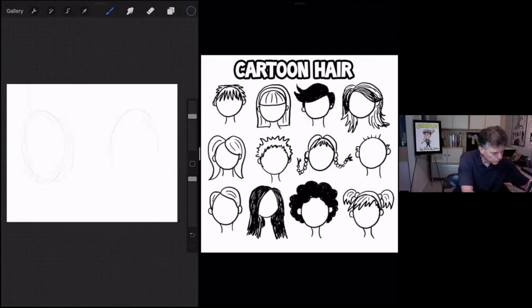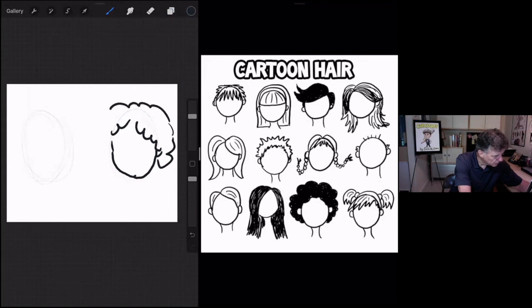So right off the bat, I'm going to go right in and just create an oval shape. I think I'm going to do the curly hair guy. So we're going to just create, you can make up your own on these too.